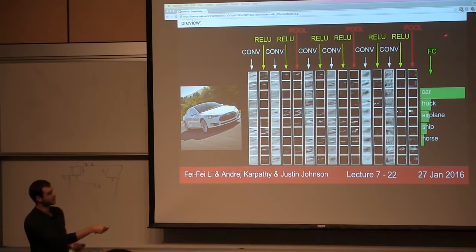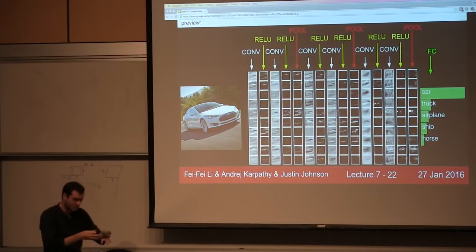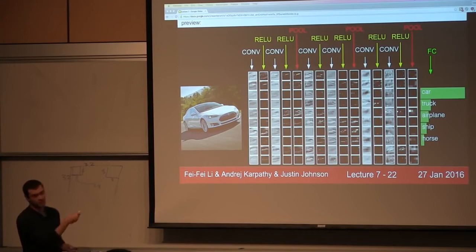And there is a fully connected layer at the very end, which we'll also go into in a bit. But basically, the image feeds in here. And what I'm visualizing here is that every column is a volume of representation along the way through the convolutional network, and every row is an activation map. So there are 10 filters, I believe, in the first conv layer, and these are their activation maps.